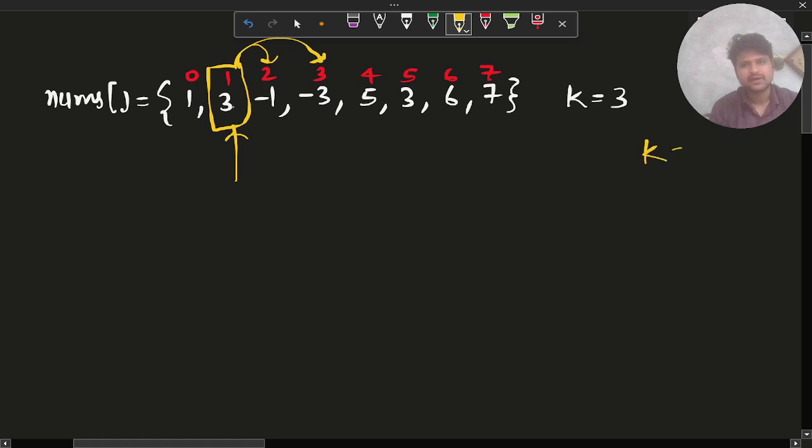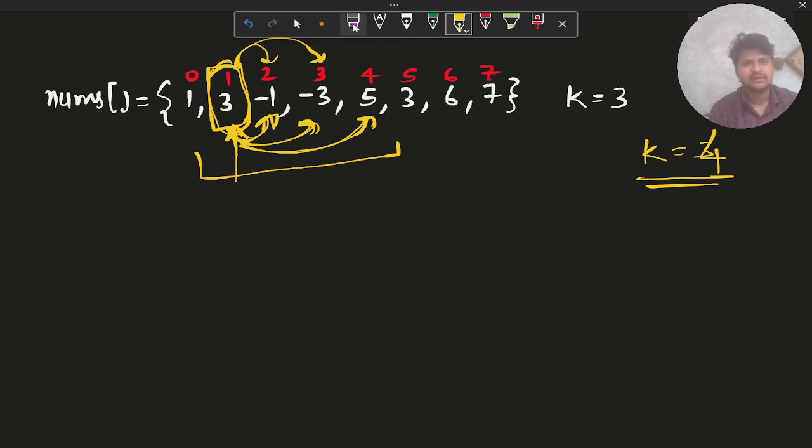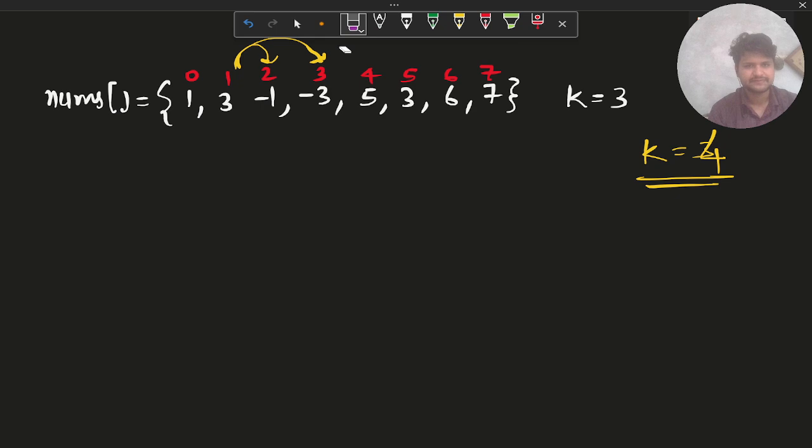And if you have k equal to 4, and you consider this as the first element of the subarray, then you need 3 more, so you have to consider this and this and this. So your subarrays look like this. I am saying that go to every index and consider that index as the first element of a subarray, and then go through every element of the subarray and find the maximum of it.